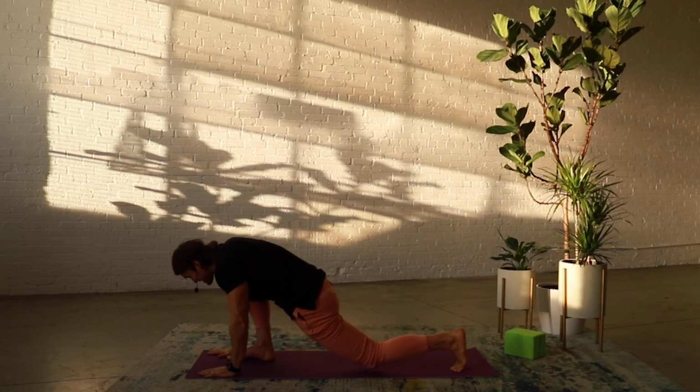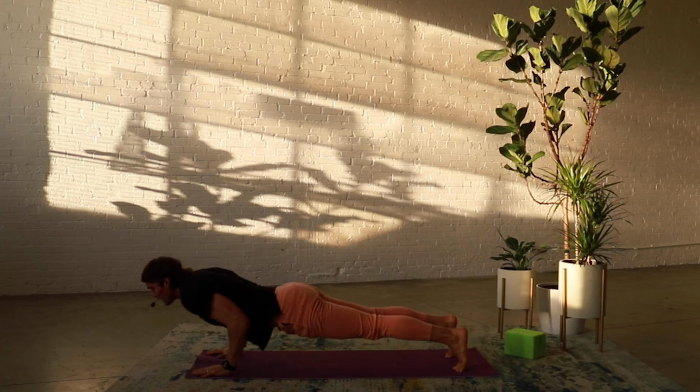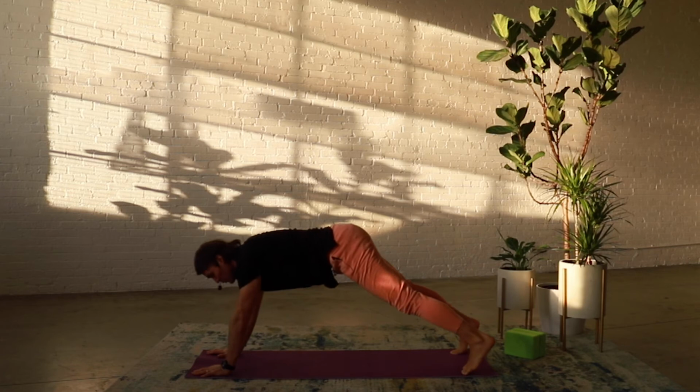Straighten this leg, step back, inhale, three-legged downward dog. Simply lower your leg, exhale. Forward, plank, chaturanga, exhale. Let's come on up. Breathing in, and then all the way back, breathing out.